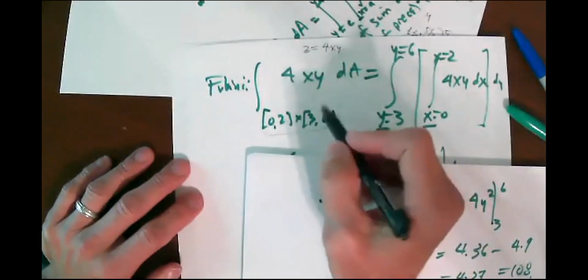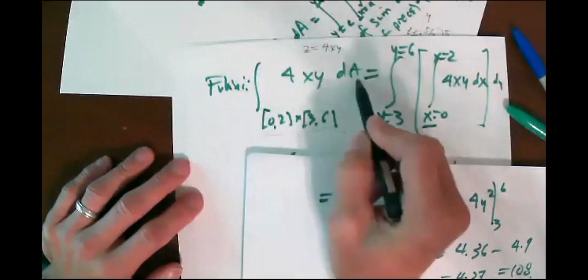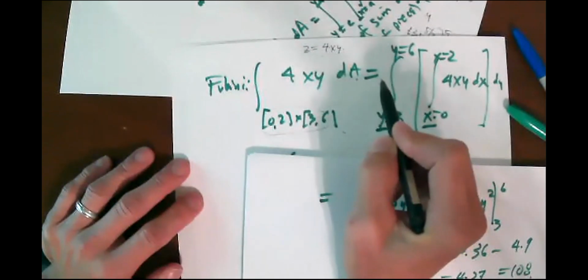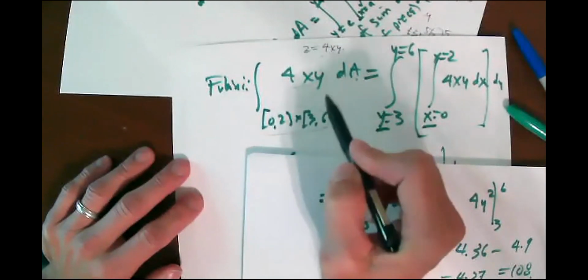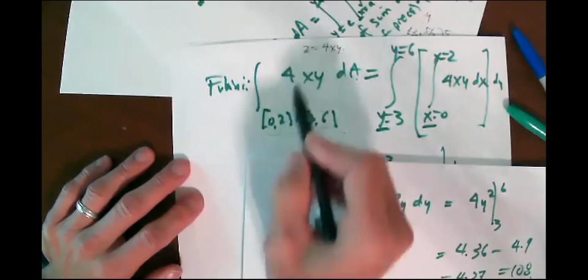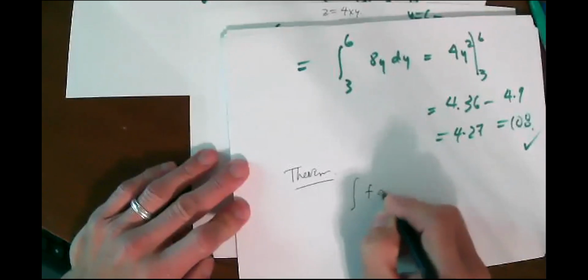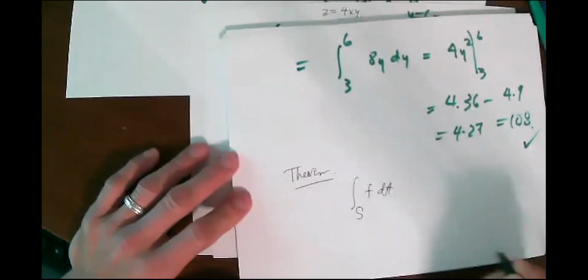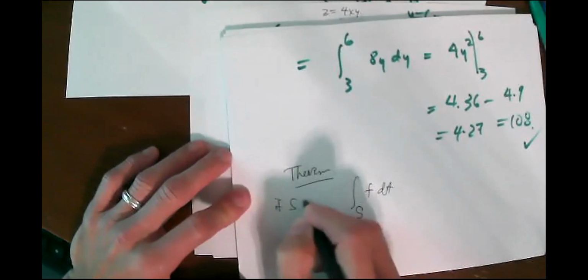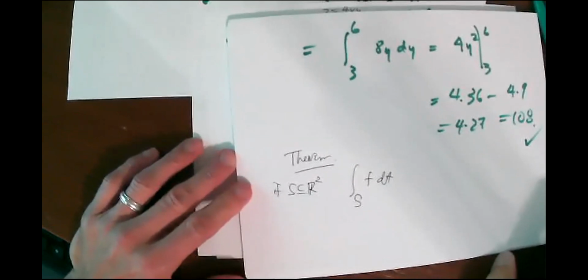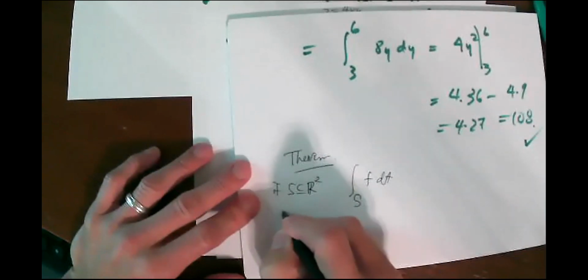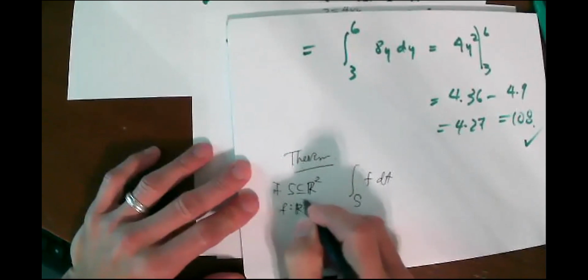But yes, my bounds are that the value of the integral will be less than or equal to the area of this times the maximum of that, and it'll be greater than or equal to the area of this times the minimum of that. In fact, let me put that in as a little theorem here. If somebody asks you to compute the integral of some function over any set S in the xy plane, I'm doing the two-dimensional version here, but similar things apply to any set in any number of dimensions. So this is for a function of two variables.